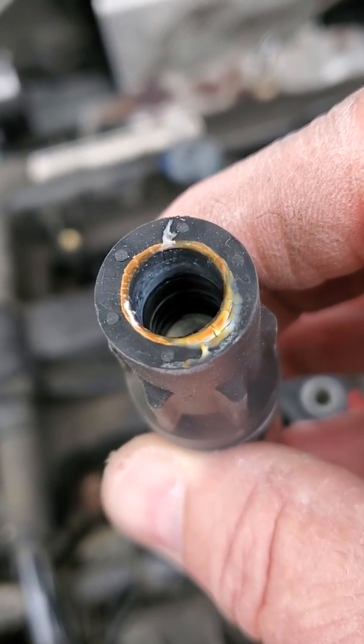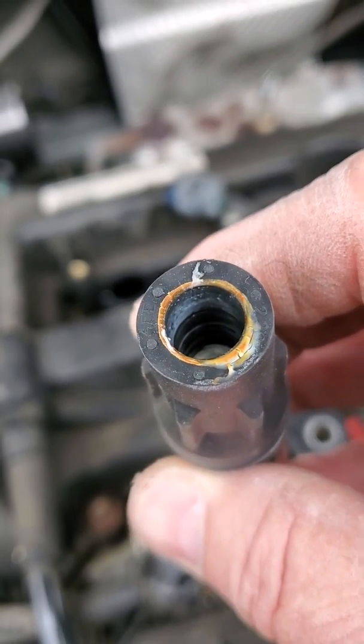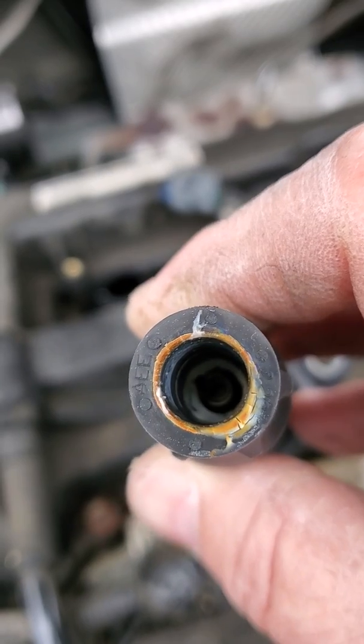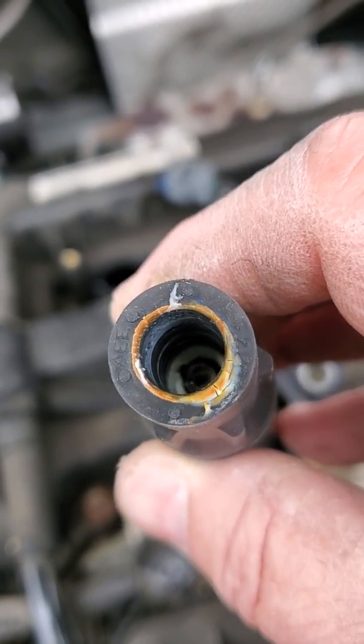It is an attempt to prevent what's called flashover, the voltage jumping down the side of the spark plug to the shell of the spark plug and going to ground, rather than going through the spark plug and jumping to ground through the air gap.